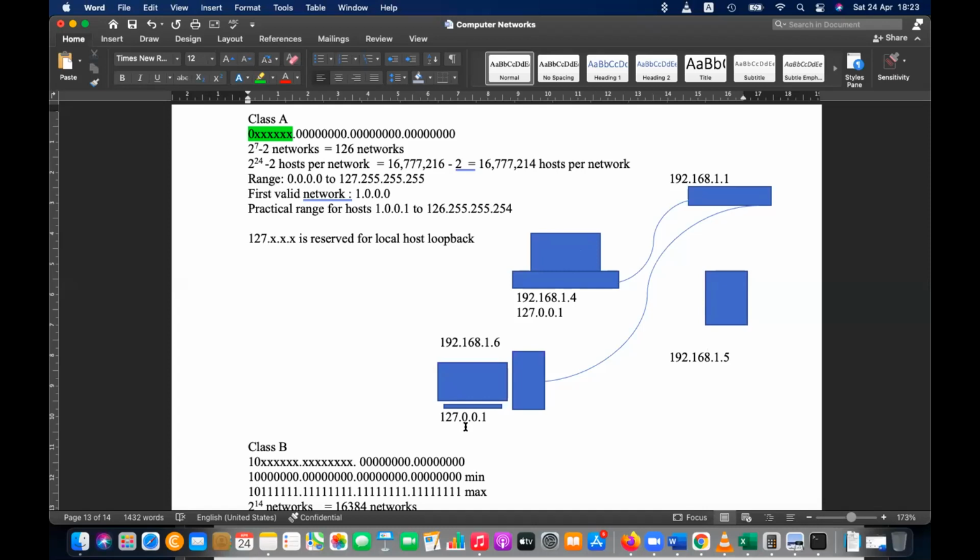But you all can call yourselves I am, me. But you can't call each other by saying, hey me, come here. Hey me, take this. Hey me, bring this. You can't tell. Understood the concept of local loopback IP? Everyone can call themselves 127.0.0.1 or 127 something, but not the others. Understood that or not?